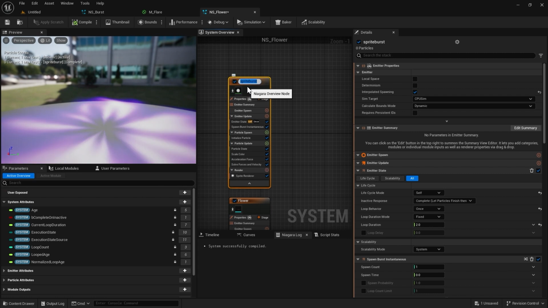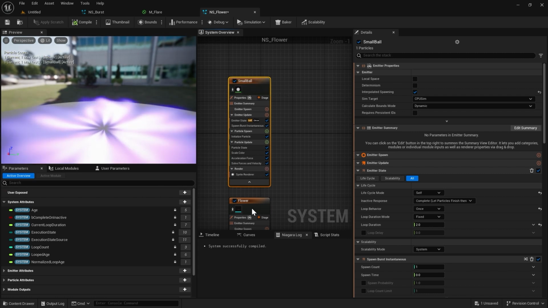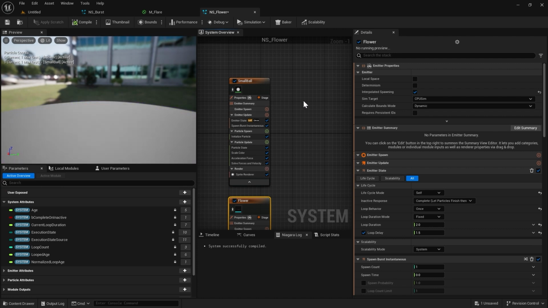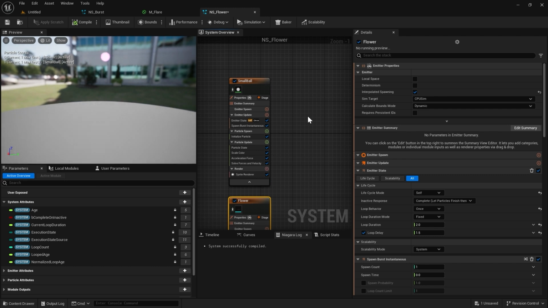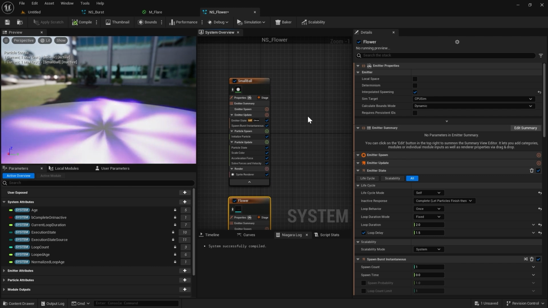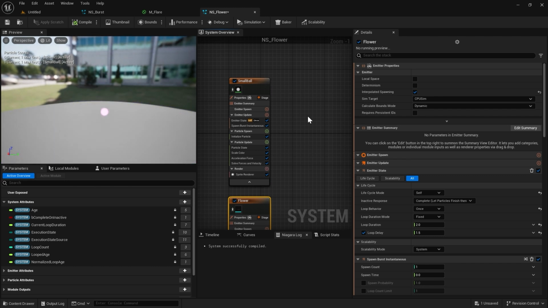Alright, so how do we make this small ball be able to interact with the flower on the bottom? As we talked, we have a couple of options. We could use collision to generate an event, we could use depth, we could use location, and in this case I think it will be simpler to use depth.